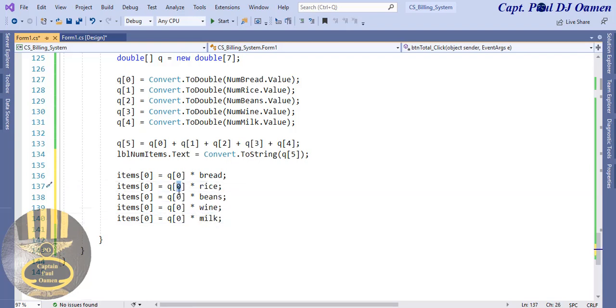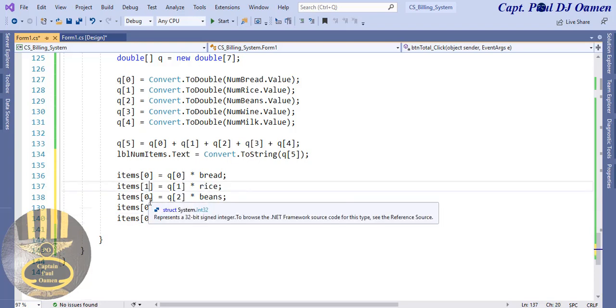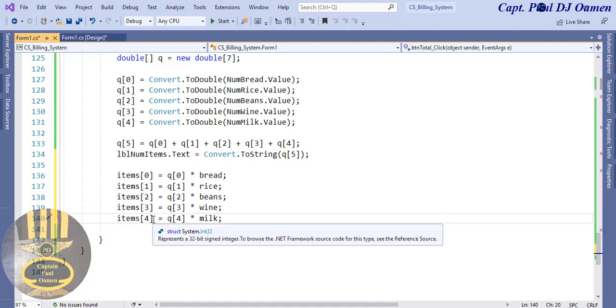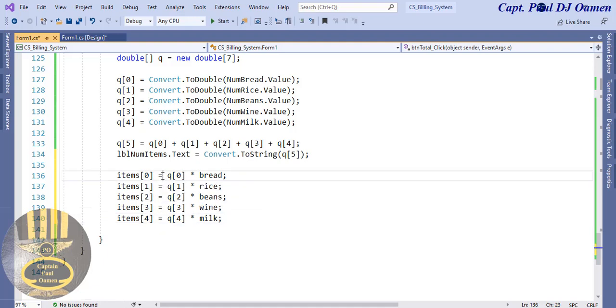And all of these we have to change. That is 1, 2, 3, and 4. And the same thing applies to this 1, 2, 3, and 4. That is the array value or array number. Okay, that is it all done. So let's grab maybe one of these. So I'm going to create array number 5 here. That will add up everything. Array number 5 equals that.